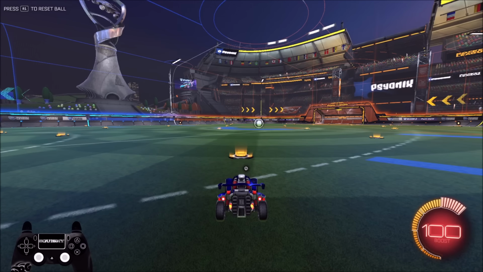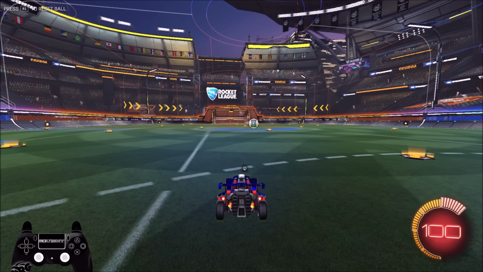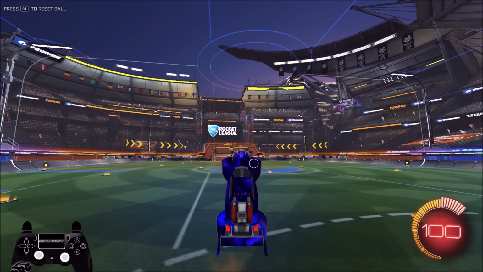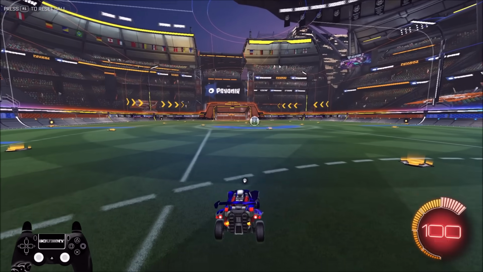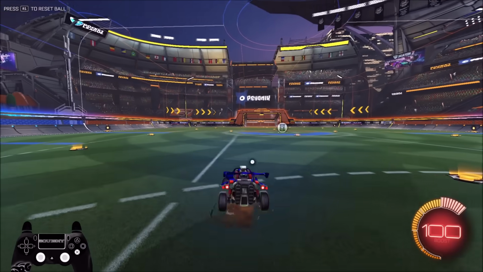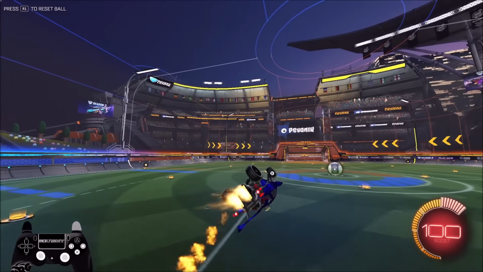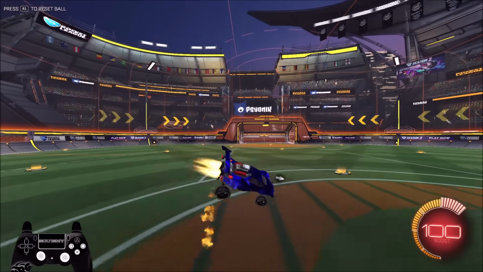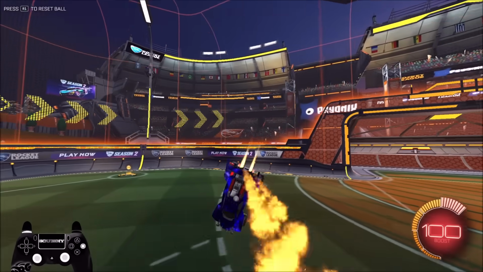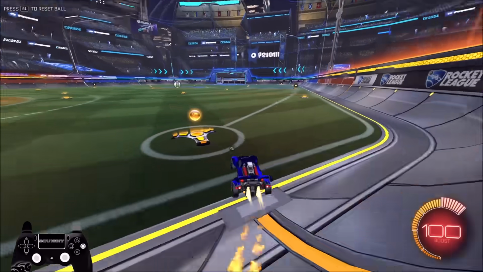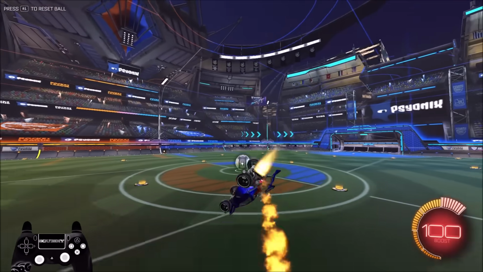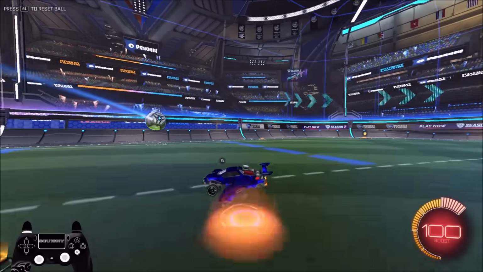Or air roll left, doesn't matter. It's the same thing. It would just be the opposite directions for air roll left. The reason why people use this over normal air roll is because you can move up and down as well as left and right with just one button. So you could do twice as much with one button, right? You can actually get way more accomplished in the air and move way more fluidly. You can see it looks so much better when people are using air roll right or air roll left. You can tell the difference immediately. Just the stuff you can do in the air is insane.